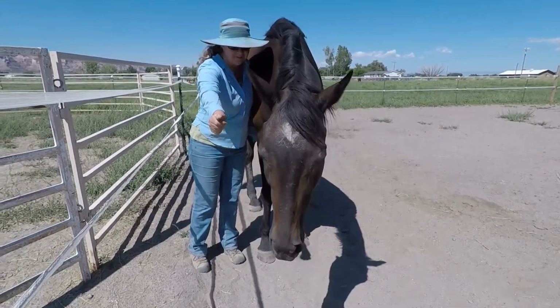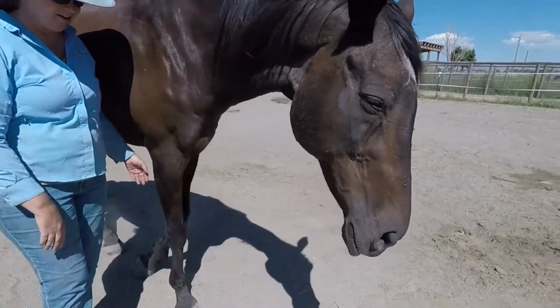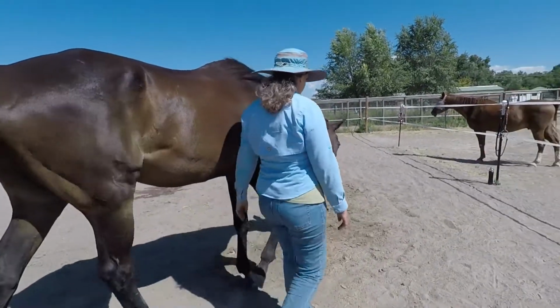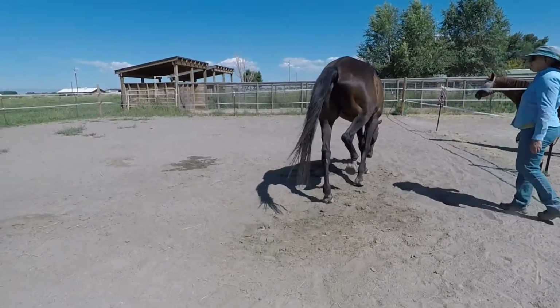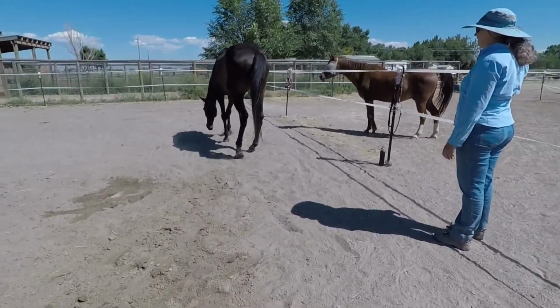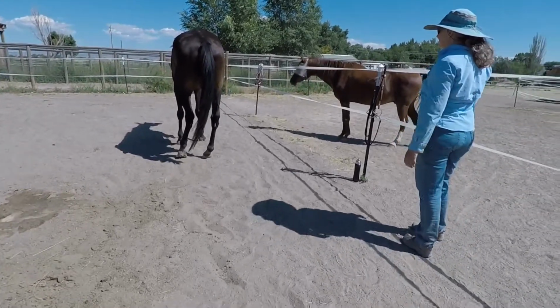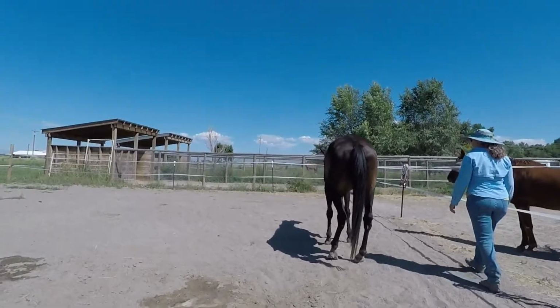So I'm repeating the same thing on the other side, but I don't want him to fall asleep quite so deeply, again, because we're so close to the fence. So I'm going to let him move away from the fence here, and he's doing a lot of weird walking with his hind legs right now. I really thought he was going to lay down and roll or lay down and go to sleep. That triggered such a deep release. So I'm just going to step back and let him do what he's going to do for a minute.